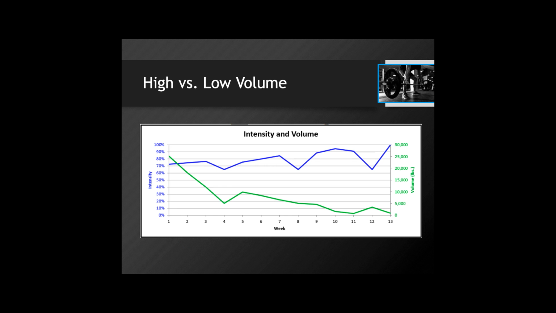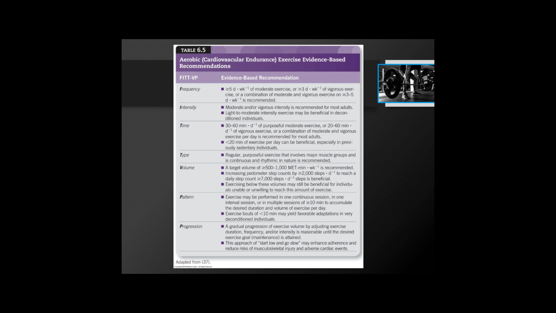And lastly, I want to show you this slide here. This sums up everything that ACSM talks about with the FIT principle. Now, I did not go into pattern. You can look at that on your own, but we did talk about these in quite a bit of detail. The reason I put this at the end of the lecture is because I didn't want to present it first, because most people would look at this and think, oh, I could just summarize it with that. Yes, you can summarize it, but what I presented to you in the lecture is a lot of detail and information that I have obtained from training not only at-risk diabetic individuals for a very long time, but also professional and elite athletes. So I tried to cover everything in between and some of the nuances that are important to understand with this type of training.